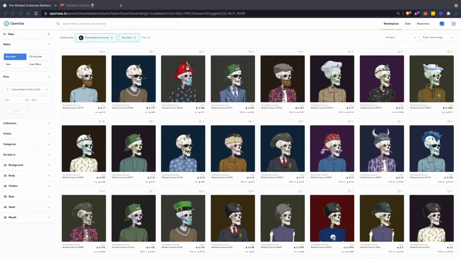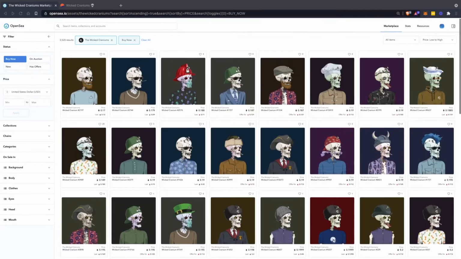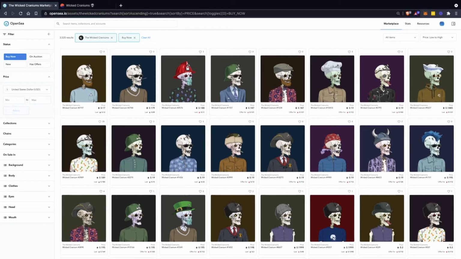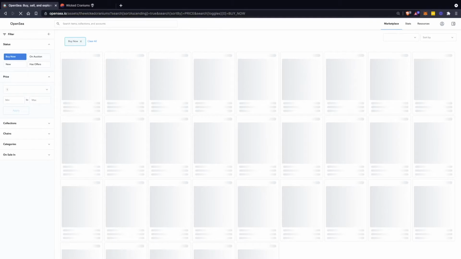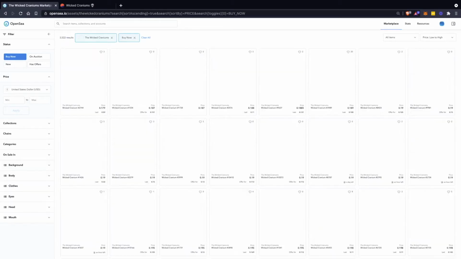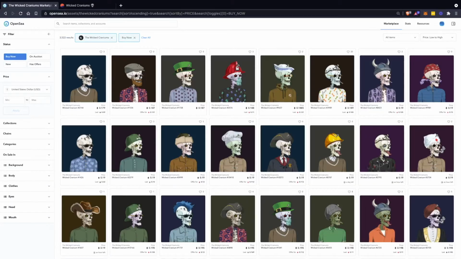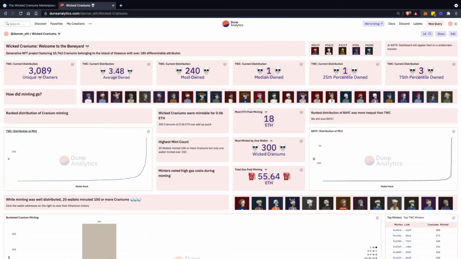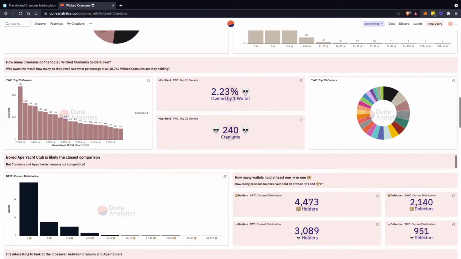Something we always see people talking about is the floor price, or basically what the cheapest item they can get in an NFT collection is. So right now I'm sorting low to high, buy now, and we see that the floor price is around 0.18 right now. Obviously, there's an item below it, most are above it. And I just want to see if we can get some sort of historical floor tracker here.